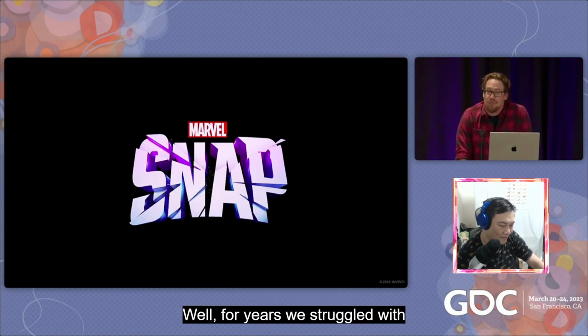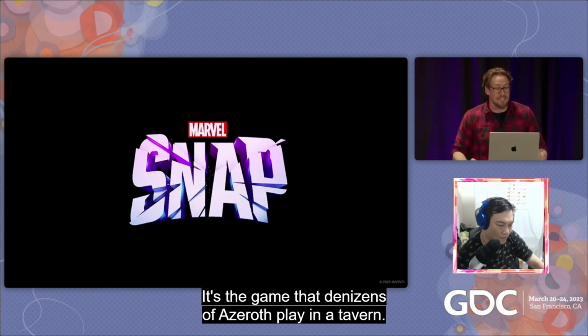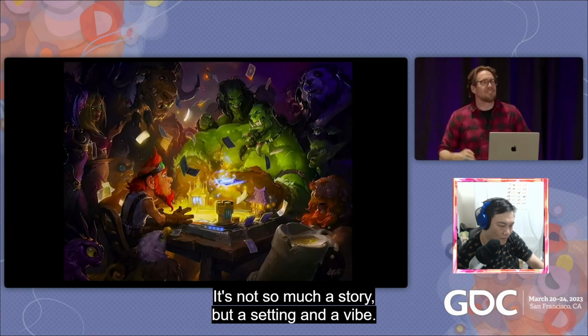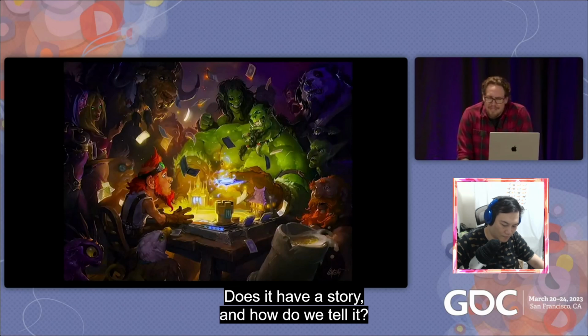So why Marvel Snap? Well, for years we struggled with the narrative wrapper for the game. Hearthstone has an evocative and grounded wrapper. It's the game that denizens of Azeroth play in a tavern. It's not so much a story, but a setting and a vibe. So what is Snap's setting? Does it have a story? And how do we tell it?